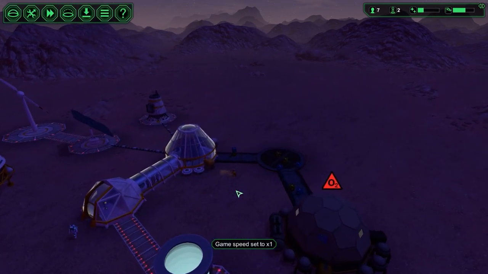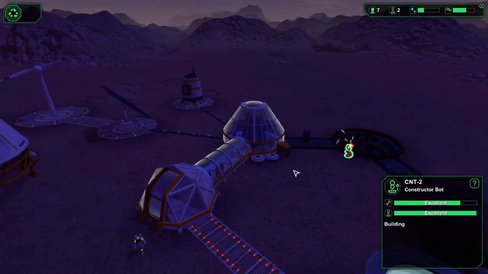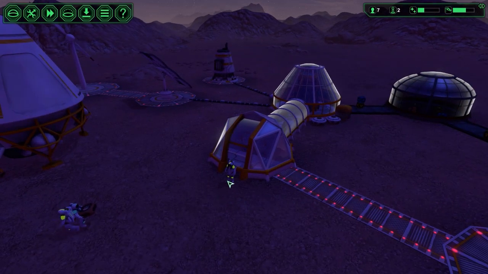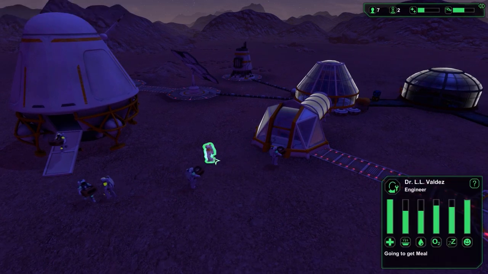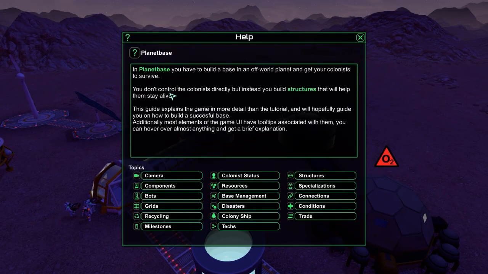Your robots, these things here, everybody has their own job. A construction bot will actually be able to build stuff, as you can see. You've also got a transport bot, which drives and transports stuff around, and then you've got different colonists which do different things. That's a biologist, that is a worker, and that is an engineer, and they all do different things. If you're unsure what they do, you can click on this button here, and it tells you pretty much everything in here.